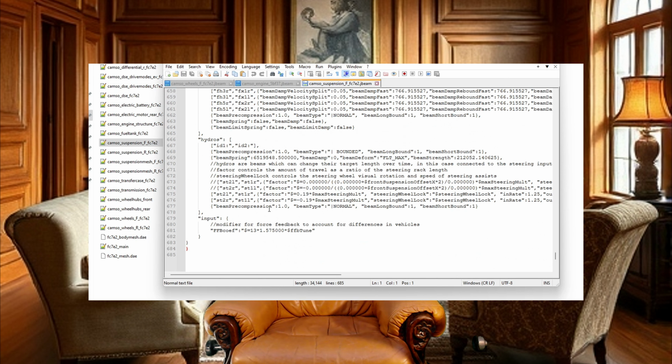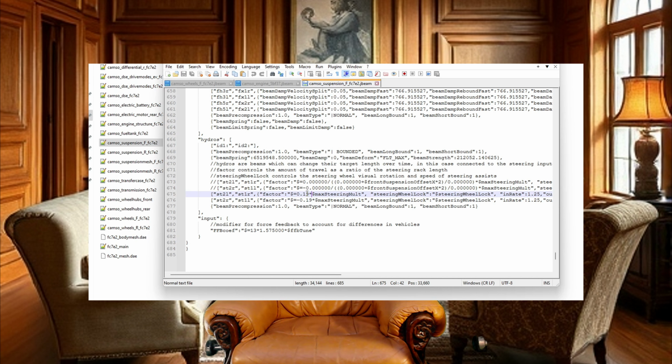I have to recap what I'm doing here as I go along. What we have here is the steering lock factor. And that's this number here, this 19. Now, we'd have to raise it up, but not by much. I mean, literally a tiny amount. If we raise this up, we'll be able to increase the steering lock, and it'll be saved into the game forever.